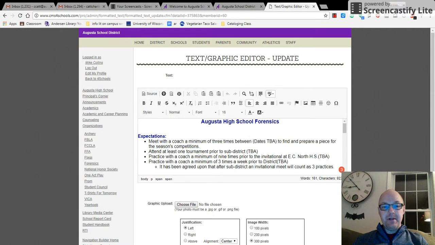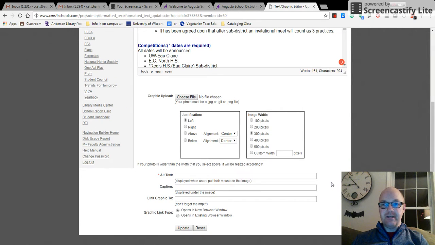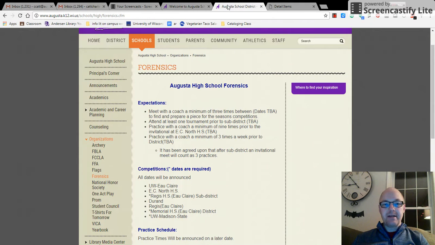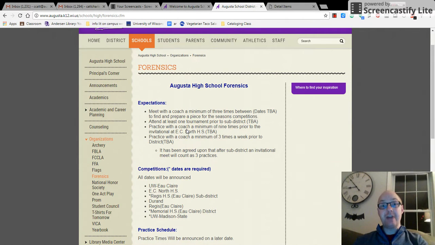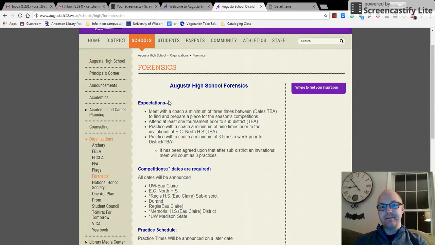So let's say, for example, I wanted to change this colon to 2 dashes. I just will make a simple edit as an example. I make those changes, and then I'm going to scroll all the way down. Not just the text box feature here, but all the way down to where it says update. I'll click update. I'll go back to the main page, so we're actually on the website as it exists live. I'll hit the F5 key to refresh, and I see that those 2 dashes are there. That simple edit was made.